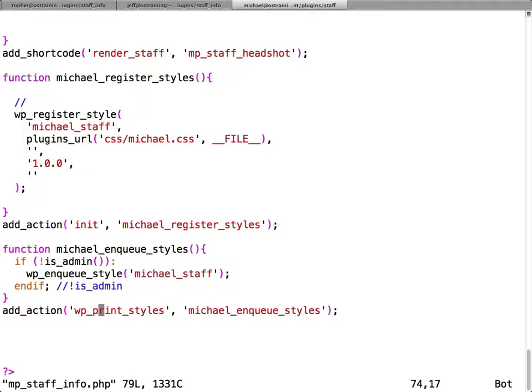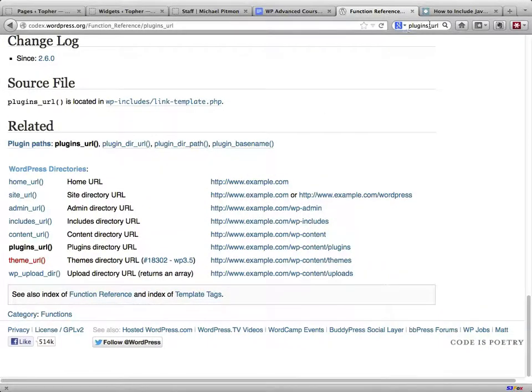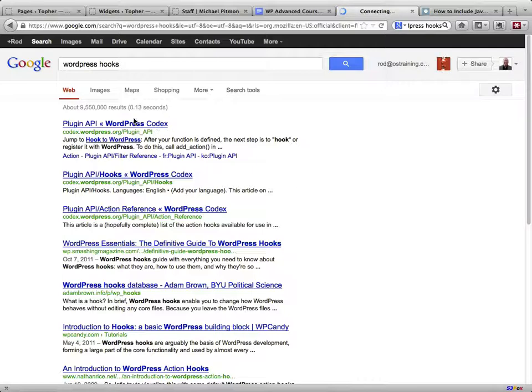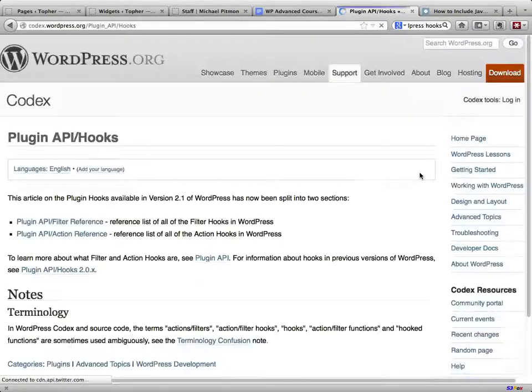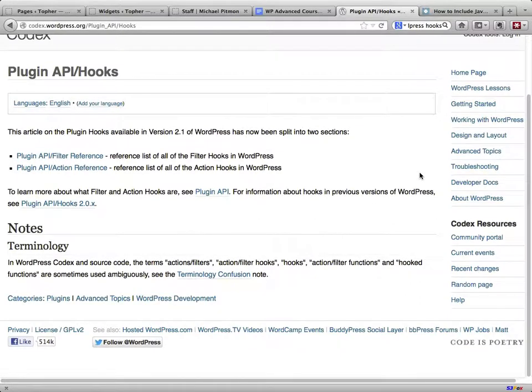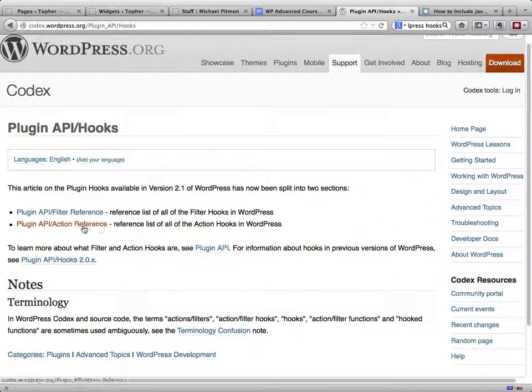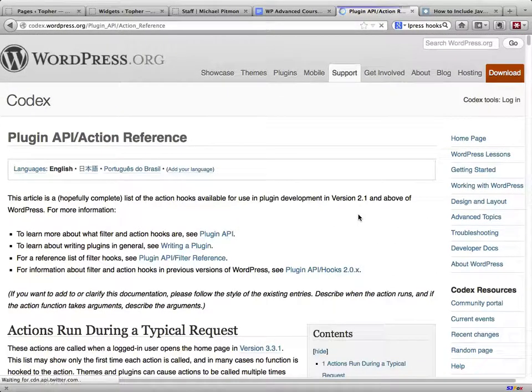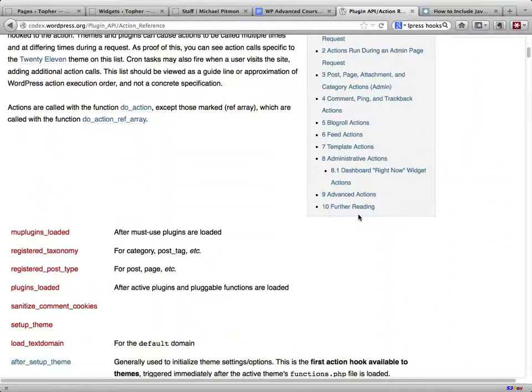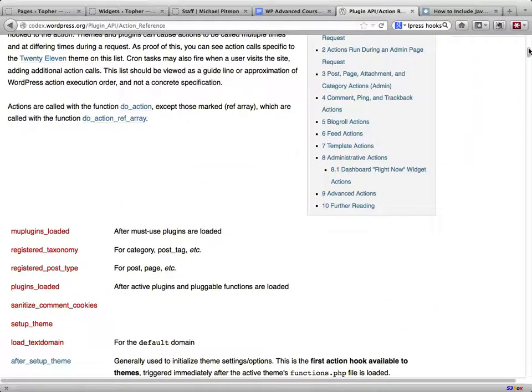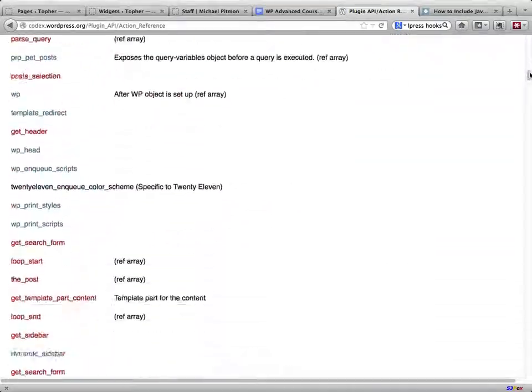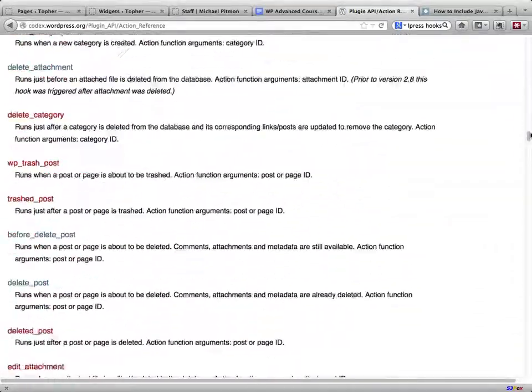And there are, oh boy, we should look at the hooks. Here we go. So these are the built-in WordPress hooks. Oh, I need to go there. So I'm just going to scroll kind of quick down through these.